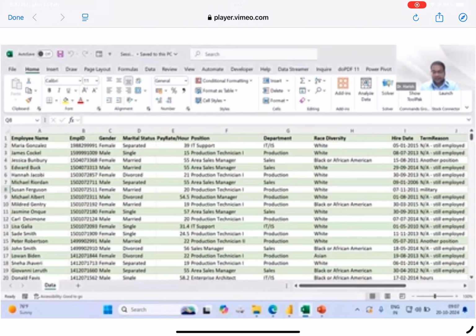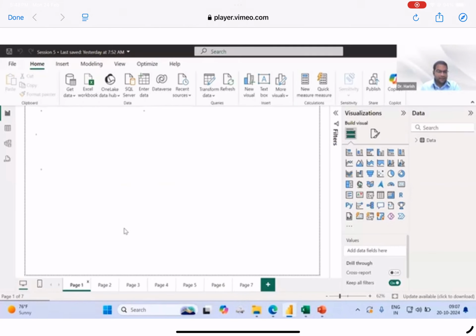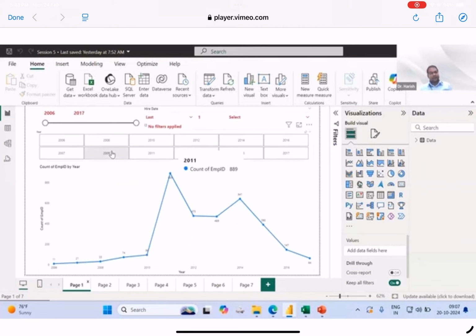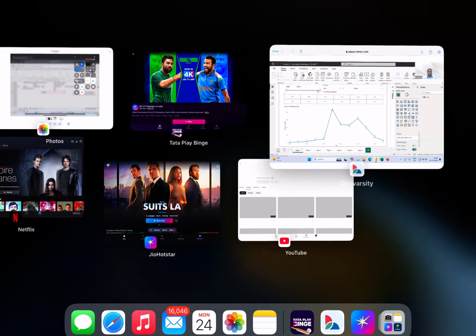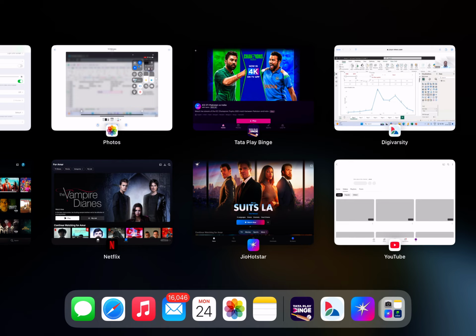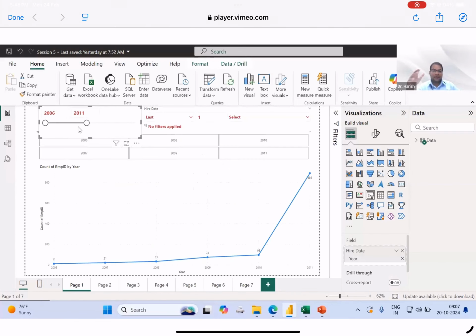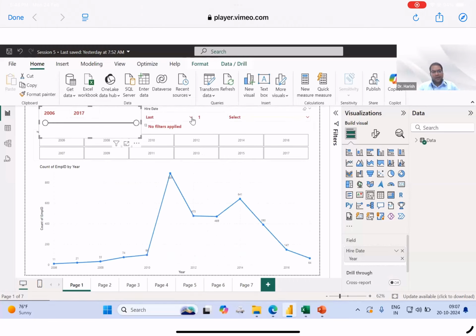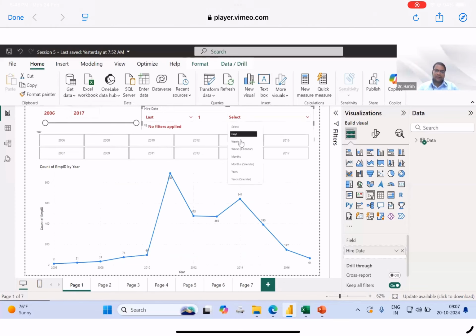Like, we have created some slicers. If you see my Power BI, we created multiple pages on that day, like the recruitment process or recruitment analysis from 2006 to 2017, and I showed this bar or slicer, right? With the slicer you can switch the minimum or maximum limit. Apart from that, we created another slicer to understand what happened in the next 1 month, or the previous 1 month, or the previous 1 year. There are multiple options in this case: years, quarters, months, and so on.